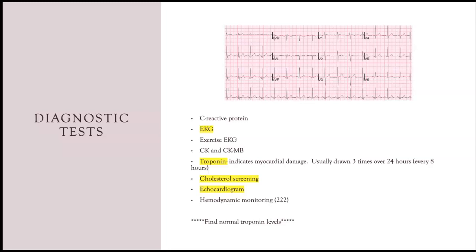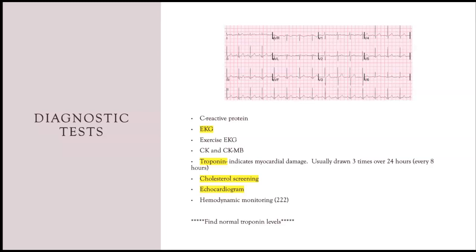An exercise EKG would be done outpatient generally. This is if a patient maybe has some risk factors for heart disease, maybe they've had some chest pain here and there, but they're young and fairly healthy, and we can get them on a treadmill and get that heart pumping and working and that heart rate up a little bit and see what the heart does. Then they're recording to see, are there changes in that heart as that heart rate goes up and they're exerting themselves. A CK and a CKMB also indicate some damage in the body to muscle, but the troponin is the key to cardiac muscle damage.